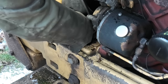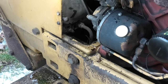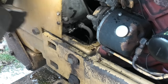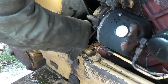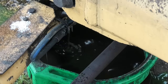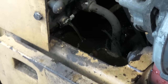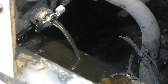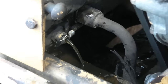Although I can't exactly see where it's gonna drain off to. Oh wow, that's tight. Might just drain right onto the top of that front axle down there. Ooh, yeah, that's some brown slimy stuff coming out of that. That's some pretty dark brown stuff. It has cleared up a little bit. It's not as bad as the stuff that initially came out, so that might just have been the mud that was at the bottom of the radiator. But it's still not looking really good.